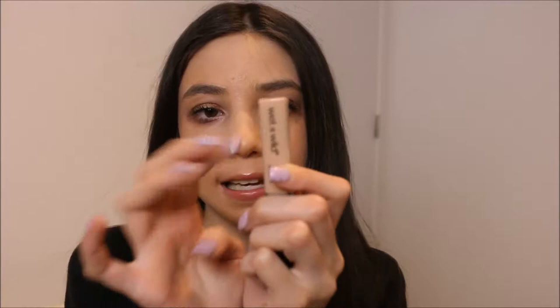I have two concealers. This one is brand new — I got it in the mail yesterday. I placed a huge Wet n Wild order because they had lots of new stuff. I think I'm a little late — this came out like three months ago. Their Photo Focus line — I only ever had the foundation and powder because my local Walgreens and CVS never stocked anything else. This is the Wet n Wild Photo Focus Concealer in the shade Light Ivory. The packaging is really nice — it's smooth to the touch and I really like it.